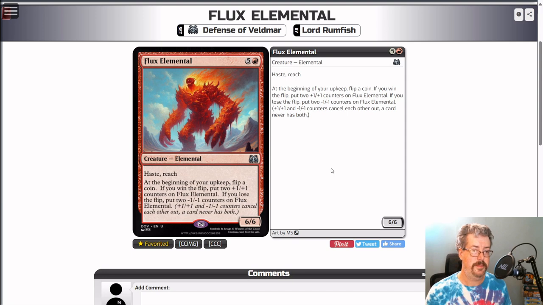Flux Elemental. This is a red and 5 colorless Elemental. It's a 6/6, uncommon. It has haste and reach. And at the beginning of your upkeep, flip a coin. If you win the flip, put 2 +1/+1 counters on the Flux Elemental. If you lose the flip, put 2 -1/-1 counters on Flux Elemental. And just to remind everyone, +1 counters and -1 counters are like matter and antimatter. They just cancel out. They cannot both exist on the same card at the same time.